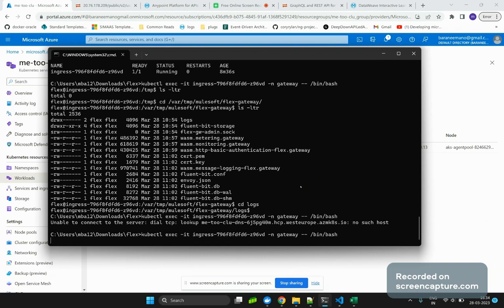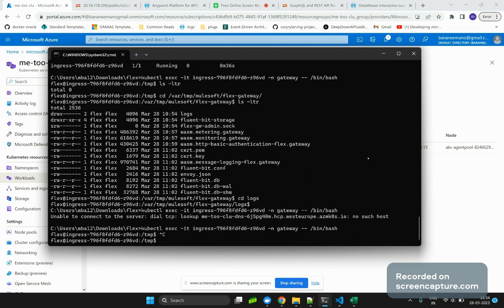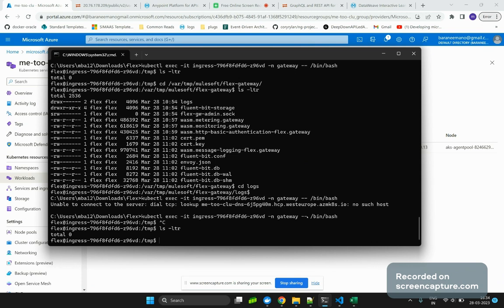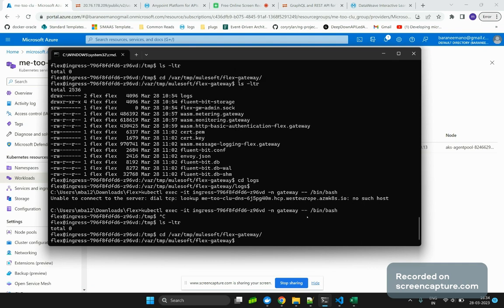If this is not bringing it, we will see again what the pod name is. If we are inside, then do the same ls, tmp, also Flex Gateway, and see logs.